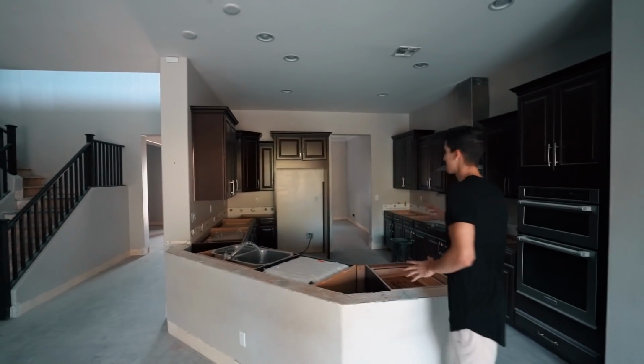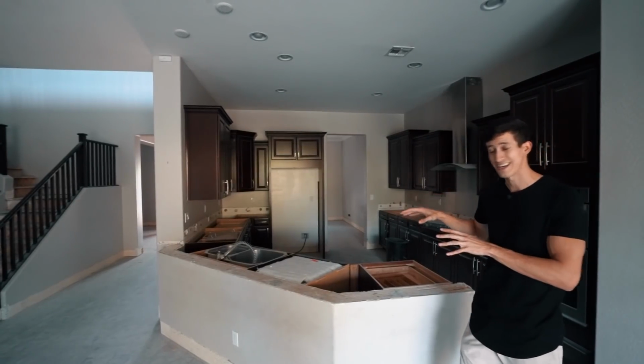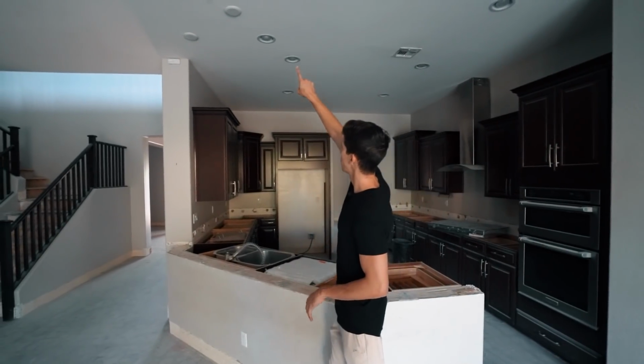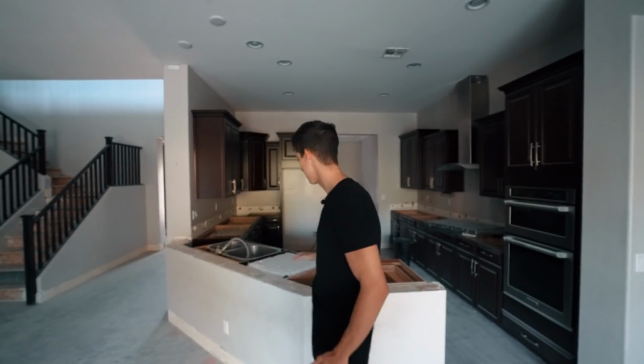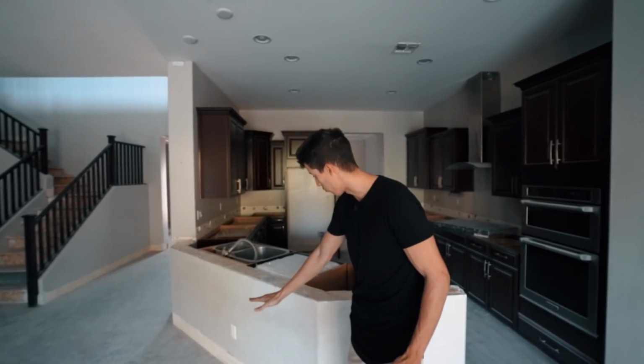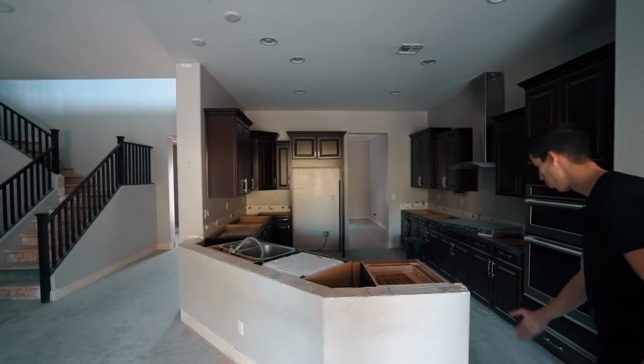And then one of the last things that we're thinking of doing here in the actual kitchen is you can see that there's 3 spots right above where this island would be. And I was actually thinking of doing chandelier lighting with some black fixtures that would look really nice, especially as the granite comes out about 1 foot. And then we have the nice waterfall finish here.